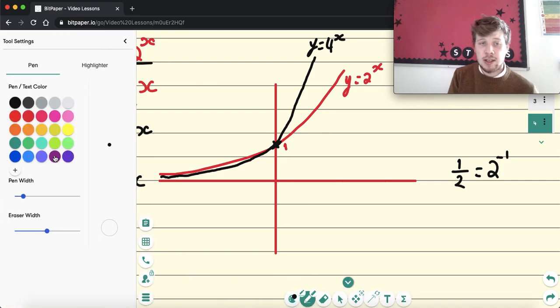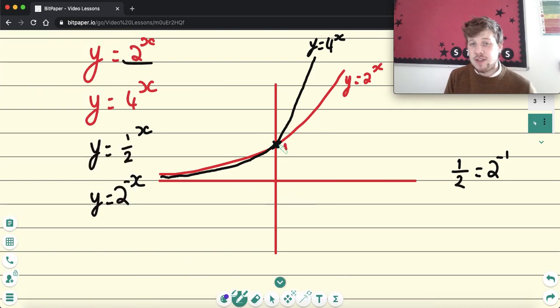Let me just change what pen I'm going to use. Let's use purple. So this value is going to stay the same because 0 won't change. However, if I substitute in the value of 1 to this graph, I'd get the value of negative 1. So it would be something like this. And then it would go again. So what happens is that the graph of y equals a half, well, y equals 2 to the negative x, is sort of like a reflection on this y-axis here.